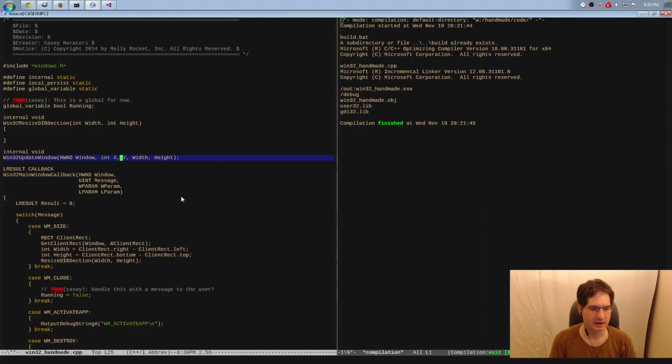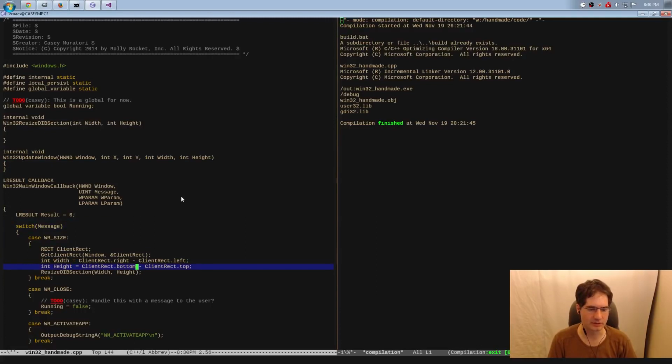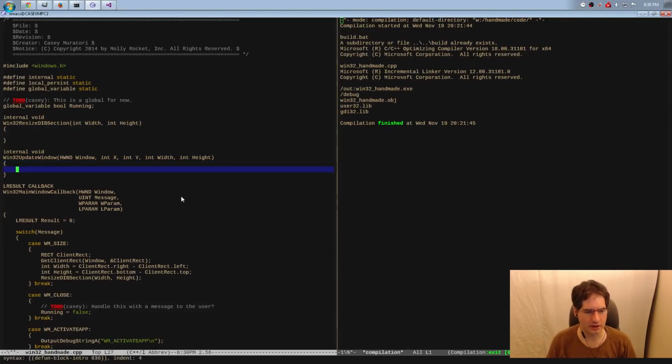It takes the X and the Y that are going to be the upper corner of that thing. I prefer X, Y, width, and height instead of the top, left, bottom thing. That's just me. So I don't use the naming convention that Windows uses where it's right, left, top, bottom, etc. I use X, Y, width, and height. I just think it's a little clearer for me. It's easier for me to remember. And in here, we are going to update it.